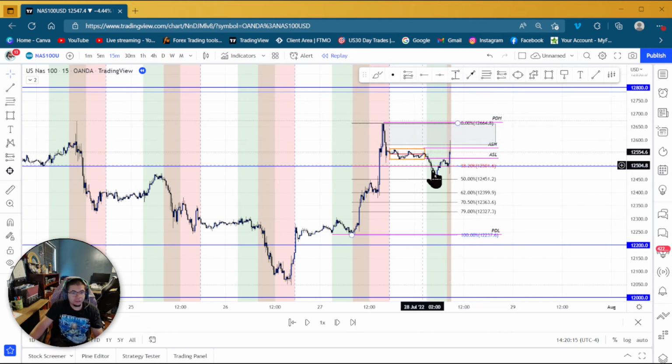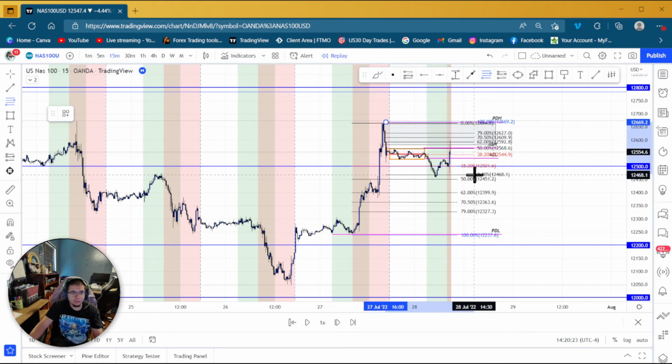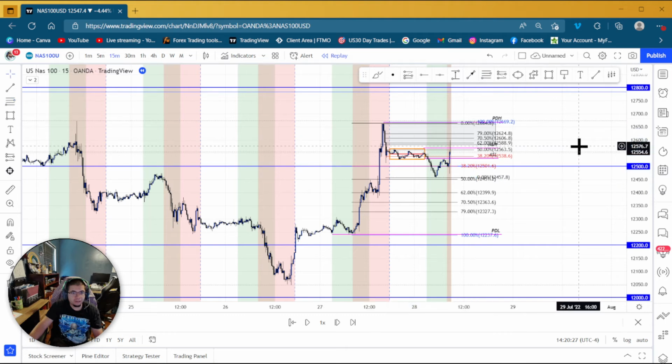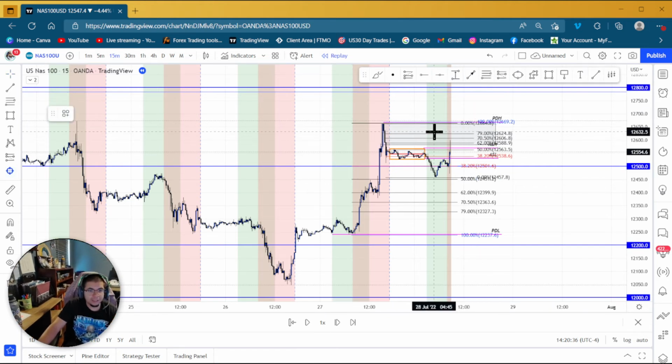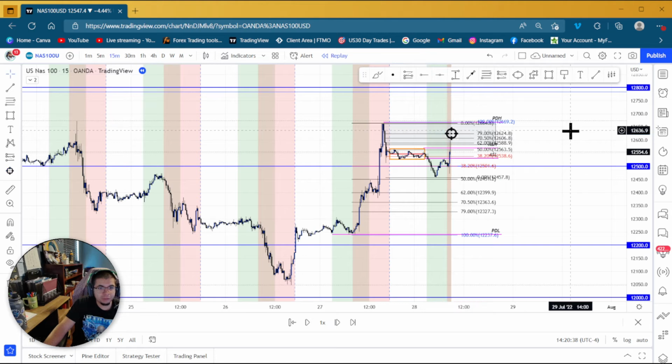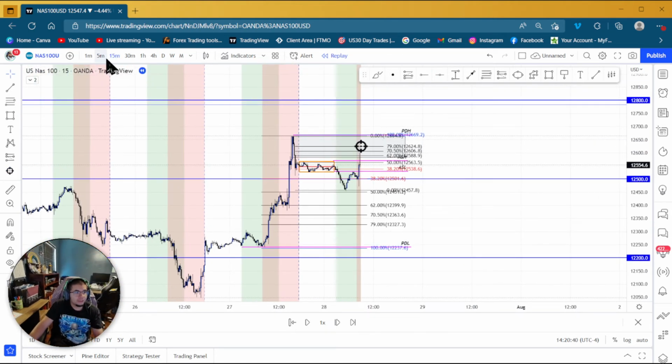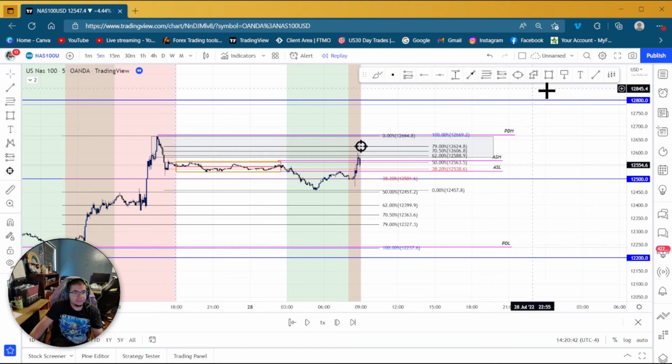So now what I'm gonna do is draw another Fibonacci now that the price is going this way. Measure from this high to this low, and we can see that it just tapped the 62%, almost a 70% fib. I'm going to be waiting for it to get into this 79% fib level so that I can take a short. Now, guys, this is the best one so far. So I wonder if 5 minutes, okay, 5 minutes. Oh, it's already starting to have that reaction.